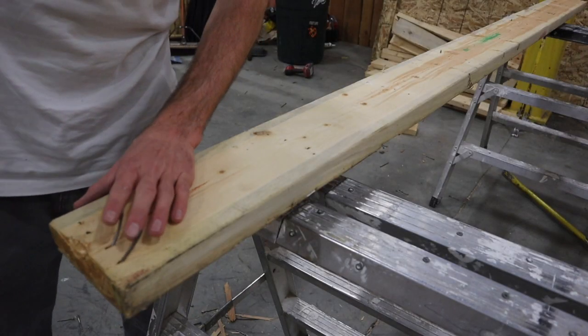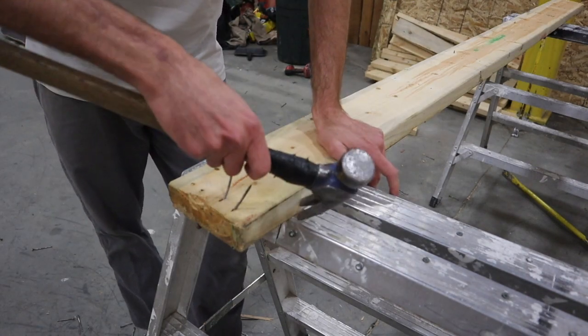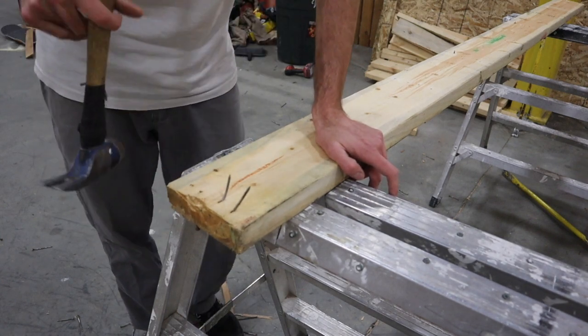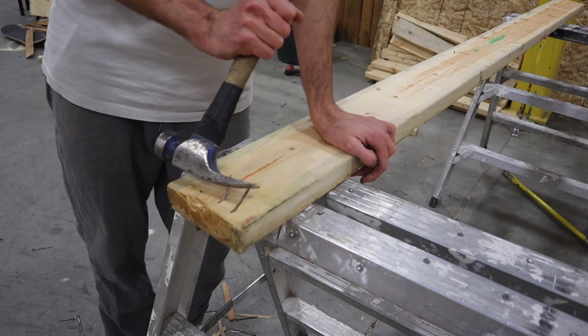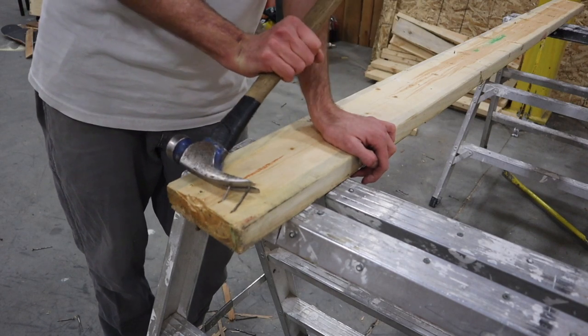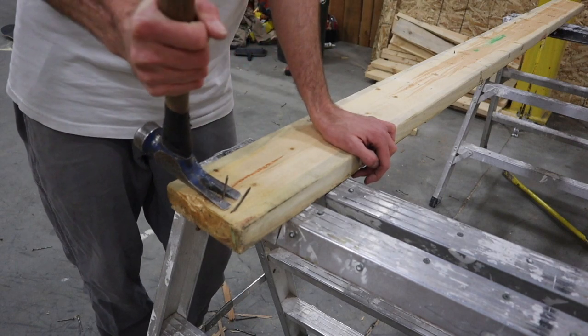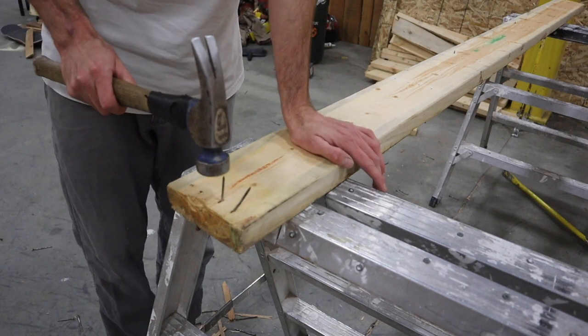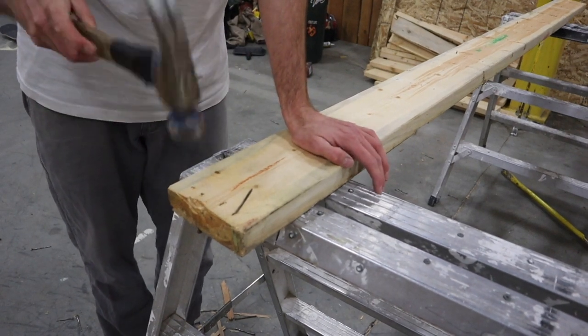The last trick is for stubborn bent nails. Here's another way you can use the claw of your hammer to manipulate those nails to easily get them out. Sometimes you get ones on the end that are super annoying — make sure they're supported really close to the end so it's not bouncing around. If you try hitting those, it's going to be a struggle. What you do is straighten the nail out by using the claw that way. I've now made the nail straighter and I'm lining it up towards the hole, so now the force is going back directly down through the original hole. Usually when I'm pulling lots of nails like that, I cut the ends of the 2x4s off and focus on the middle ones.